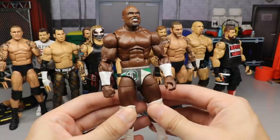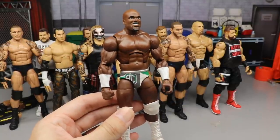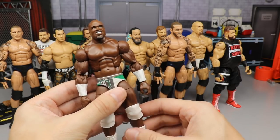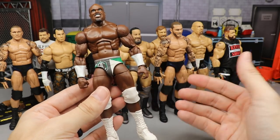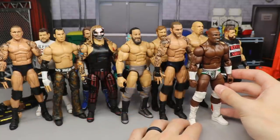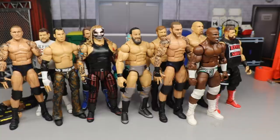Coming in next is the Apollo Crews white fix-up. I really like this one a lot, but I just like other ones more. It may be because we've seen Apollo without knee pads for so long, and adding the white knee pads doesn't feel as fresh. Still a really great fix-up — I just don't think it belongs any higher.